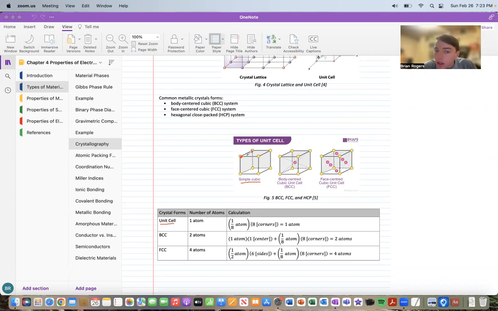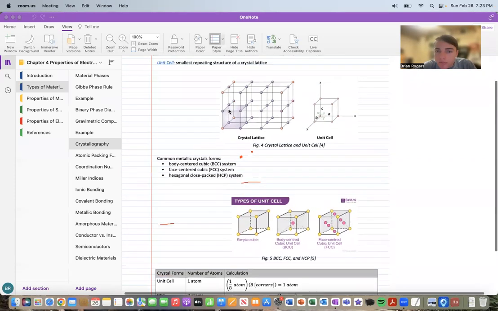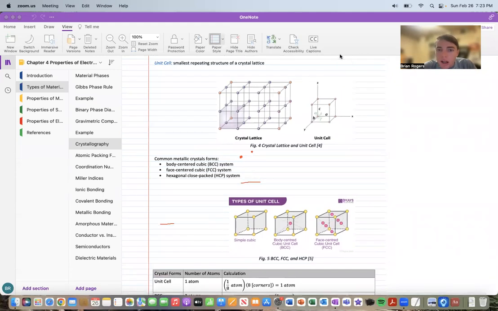actual unit cell. Because if you look up at the lattice structure, you'll see here, look at this one atom right here. And notice that it's shared between 1, 2, 3, 4, 5, 6, 7, and 8. There's 8 different unit cells that it's shared between. So it's split into an eighth. It's equally shared around. So this one right here is 1/8 of it is in each unit cell.